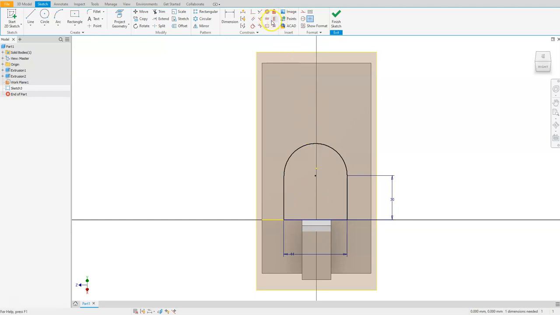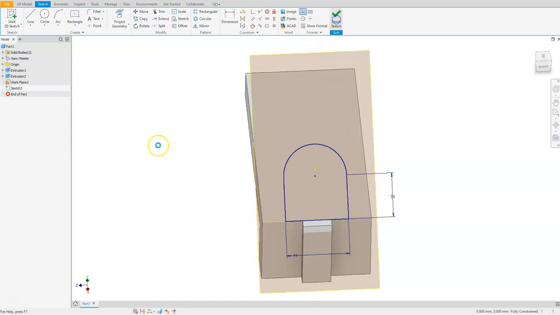And now I have to determine which one is it, vertical or horizontal. Let's take a look at the vertical option first. I'll select the center, and next I'll select the center point of my arc. And you should see them both move in line. You should also see that you get a dotted preview line that's showing you that it is vertical. Escape. And once again, what I like to do is I'll select this edge that is highlighted yellow, and then I'll put it on the construction layer. Let's finish sketch.